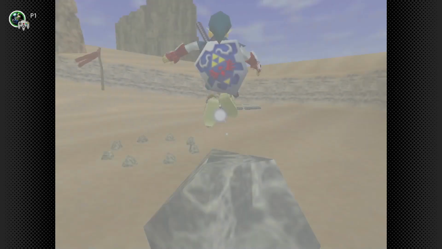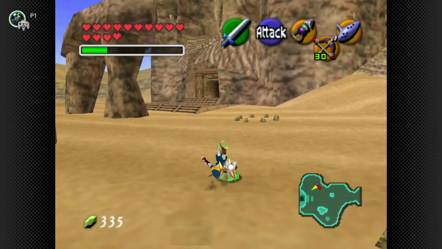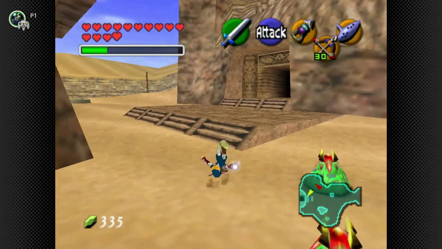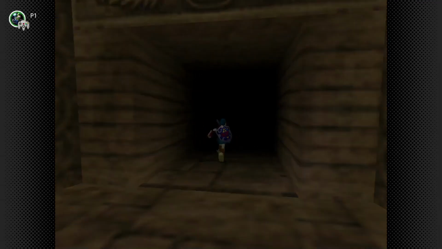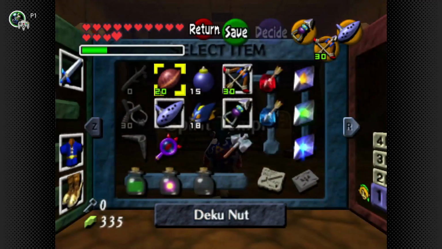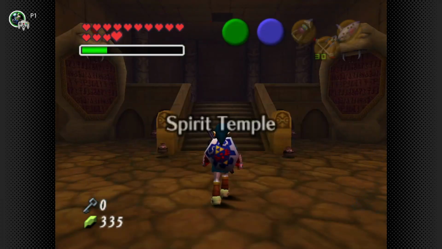Well, that's something new. But yeah, the silver gauntlets now allow you to actually lift gray boulders. So there's a few gray boulders around Hyrule you can find now. And now you can find secrets and everything else with it, too. Now we're back here. I'm gonna take off these hover boots because I don't need them for this temple for the most part. So we'll just do that, like so.